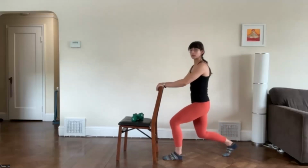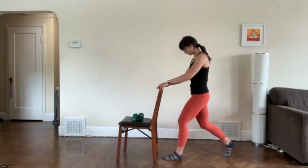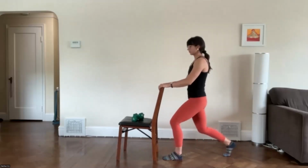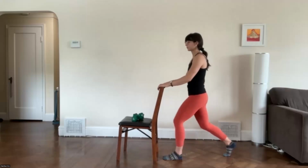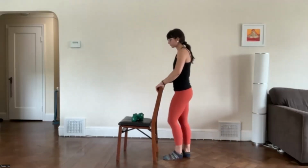And we bend both knees. We're gonna keep that torso relatively vertical. Again, sternum, pubic bone in that same plane. And straighten, bend and straighten. All right, and then stepping forward, shake it off.